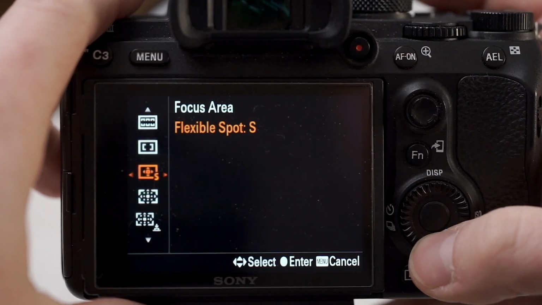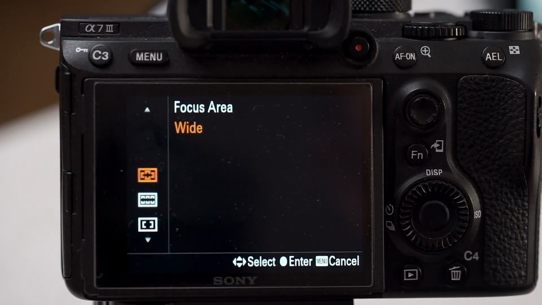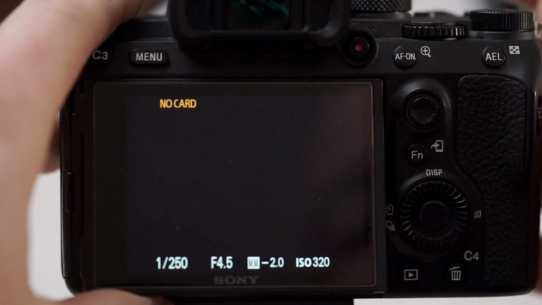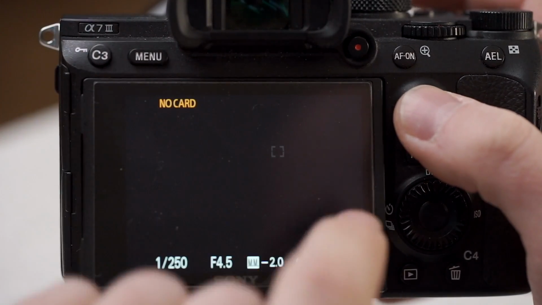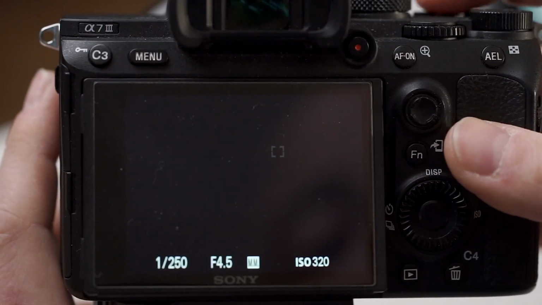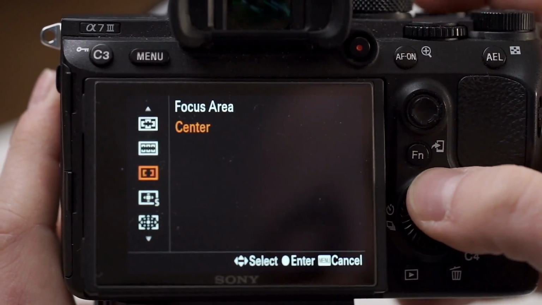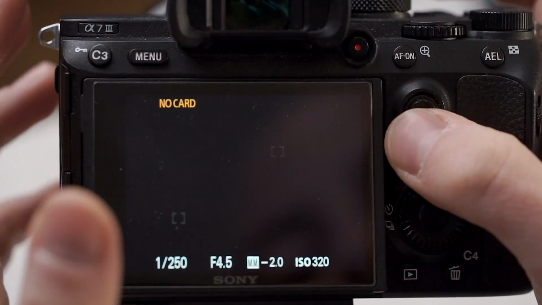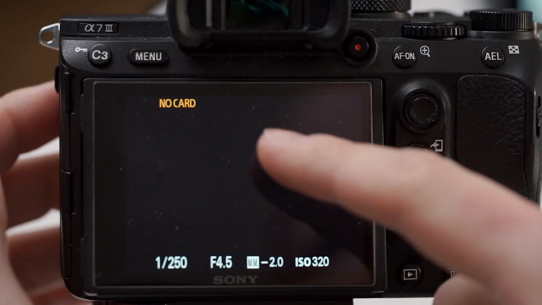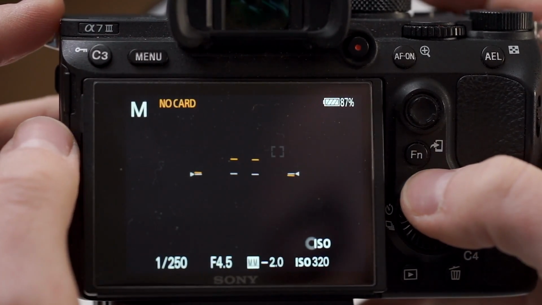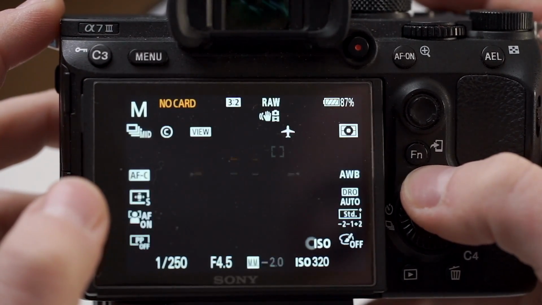And the focus areas lets you change what kind of focusing areas you're using in your camera. I don't want to go into too much detail on that, that's a whole other story. And again, with our thumbstick, we can turn off and on that quick jump button. So if I'm in a wide area and I want to suddenly focus on that one point, boom, it's right there. Or if I am using the focus box and it gets lost, which happens a lot because this one's gray, press that button again, goes back to where I know it will be. Then the display button lets us cycle through those limited display modes that we have programmed.